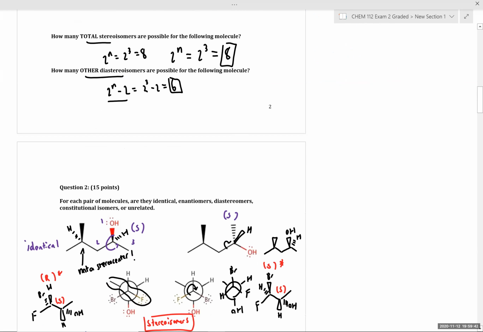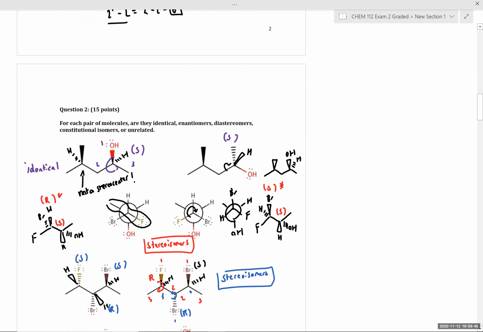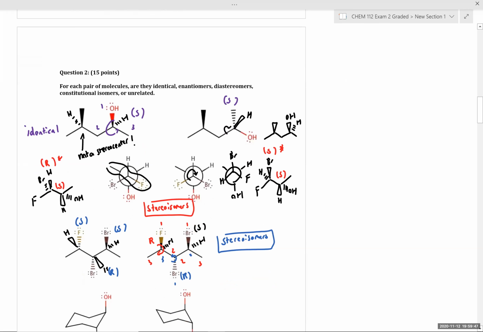Okay, so let's keep going now and let's try to compare whether the following molecules are identical, enantiomers or diastereomers. And the way that I do this is by assigning the stereochemistry at each of my centers. One thing that I'd like you to note, is this center with a wedge actually a stereocenter? Is this boxed center a genuine stereocenter? No, because remember it has two of the same substituents, two methyl groups.